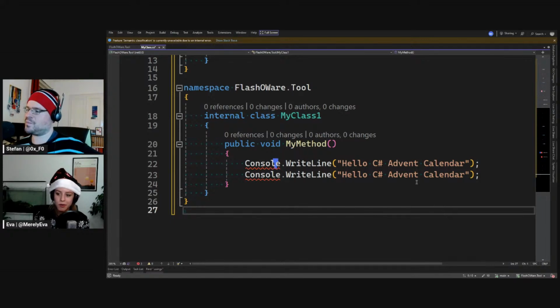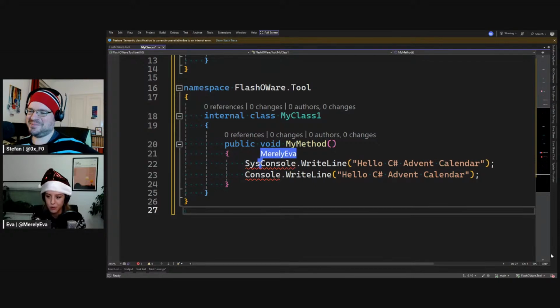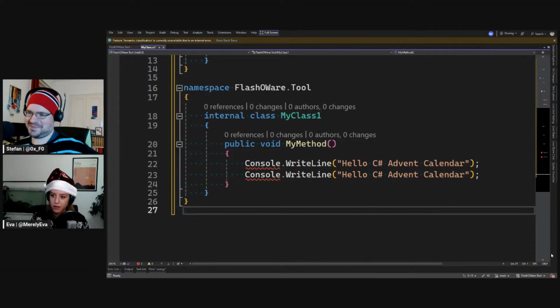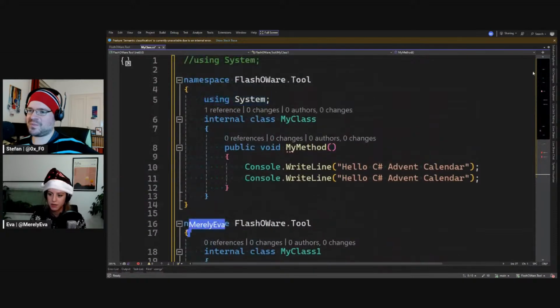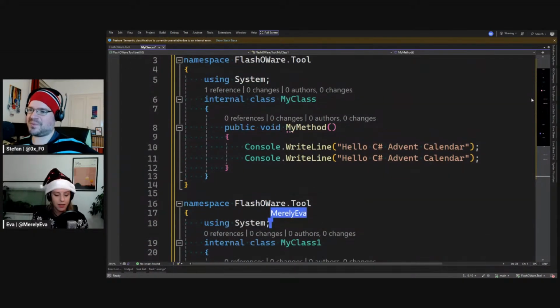So it's like, what are you talking about? I don't know Console.WriteLine. And I'd have to put System either here and call it by its full name, because that always works, or have this nested using within every single namespace like this.